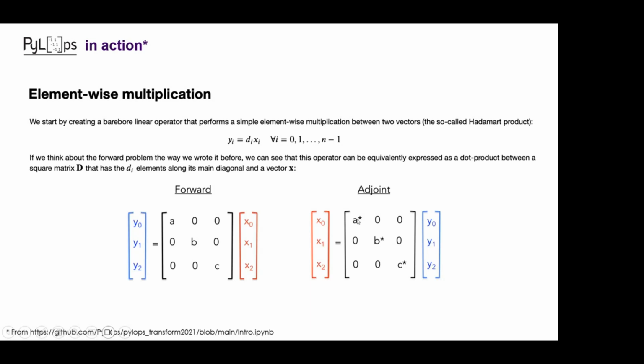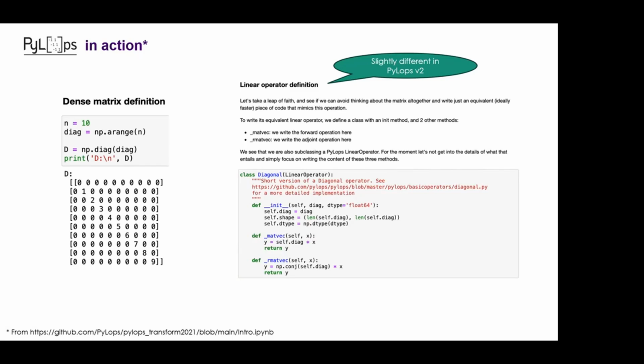So in this specific case, it's the simplest because the transpose and complex conjugate of this matrix is basically the equivalent matrix with complex conjugate elements on the diagonal. And so now it's very easy to write two different pieces of code. In this case, we write it in an object-oriented fashion, but let's focus only on these two small functions. They take a vector x, multiply it with this diagonal vector, and then if you need to apply the adjoint, you also apply the complex conjugate.